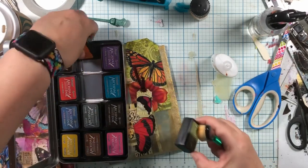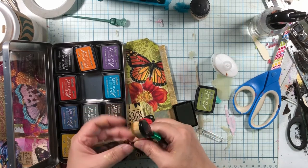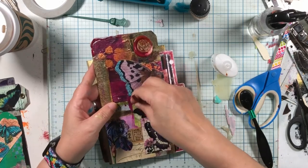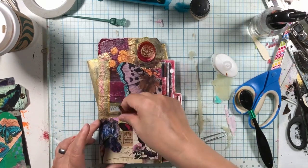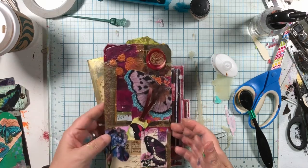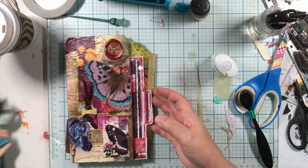Okay, I'm using archival peeled paint this time. Tim's stuff is grungier than Wendy Vecchi's. I tend to like grungier. Okay, there we go. That should be stuck pretty good because it's got the glue in the back there. Okay. Where'd it go? All right, and this should go in there. Let's make sure this opens. There we go. All right, so that little tag can stick up in there. That's super cute. So this one is done except for embossing. I love it. Little pink shinies. So cute. And let's finish this one up.